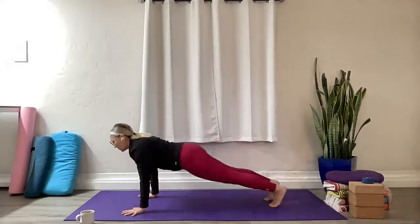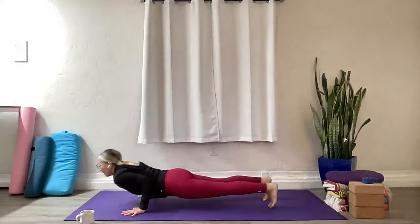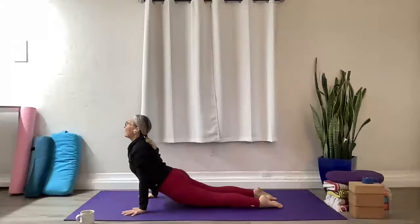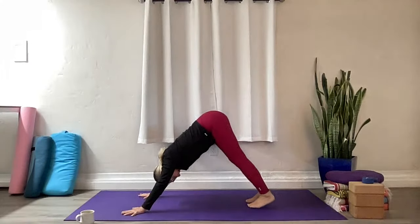Shoot it back into plank pose where we'll take a push-up. So chaturanga, come forward. Roll through the toes if you're doing your upward facing, push back there. Otherwise, come into cobra pose. Exhale, downward facing dog. Take a deep breath here.